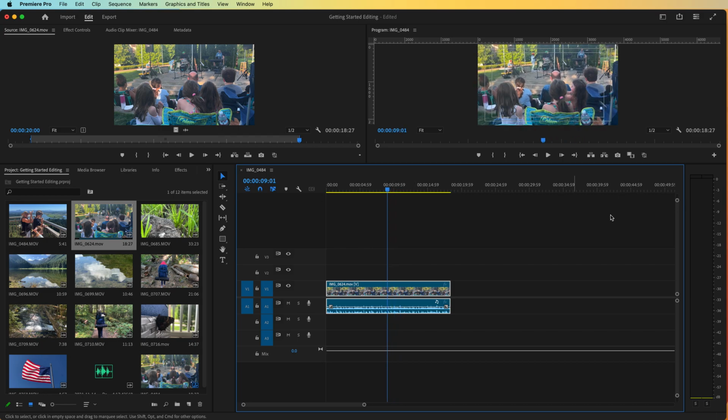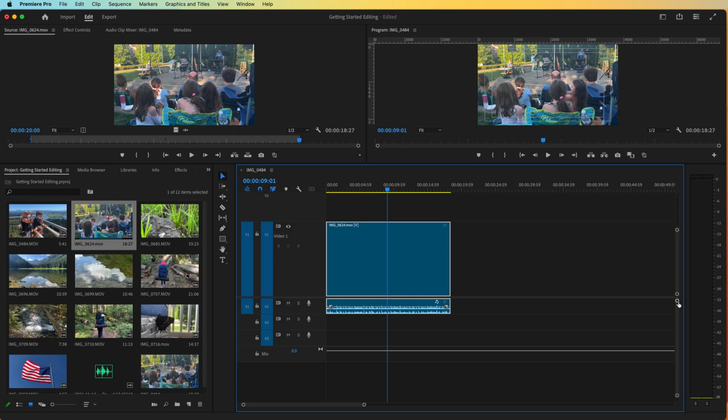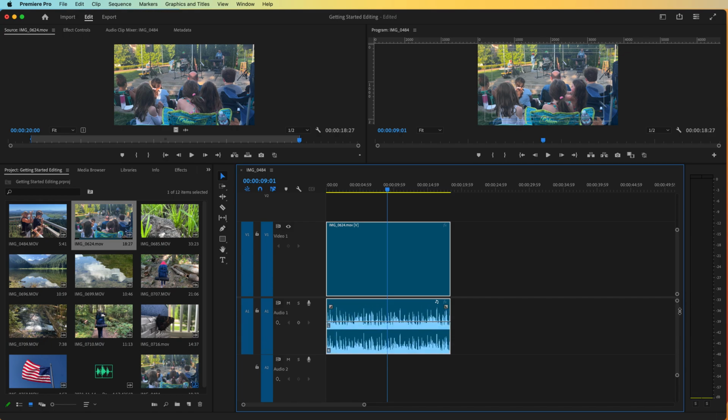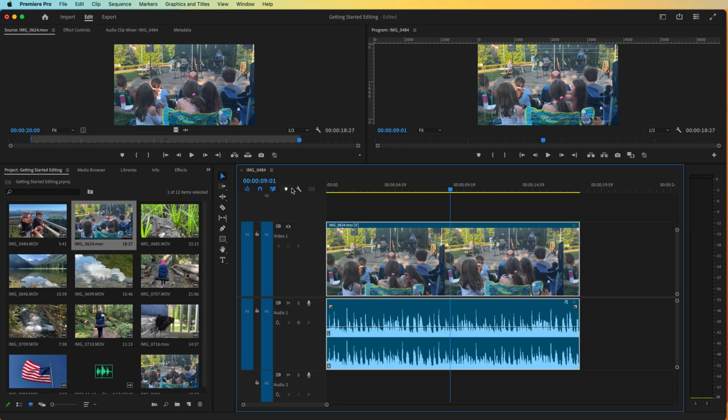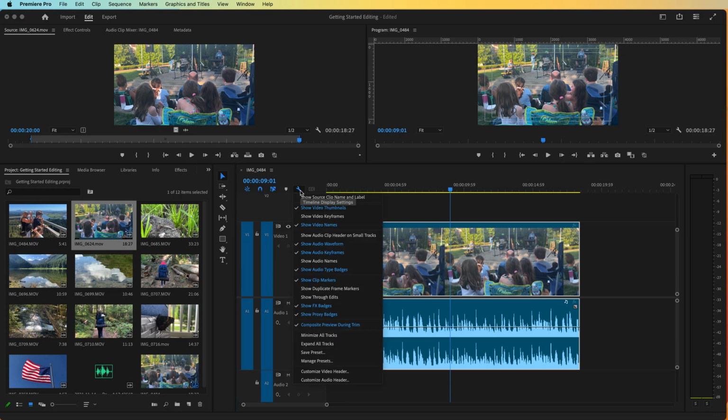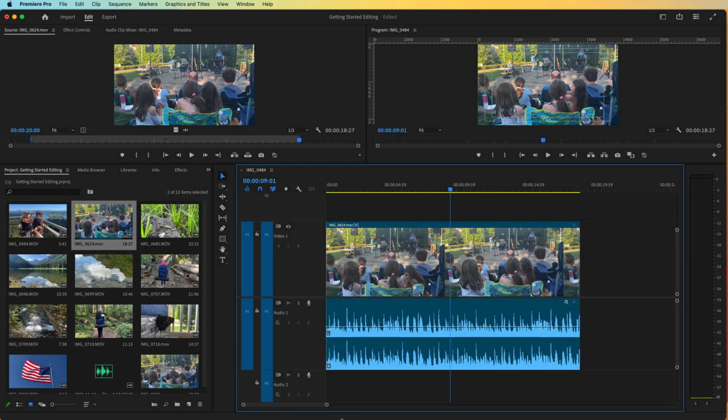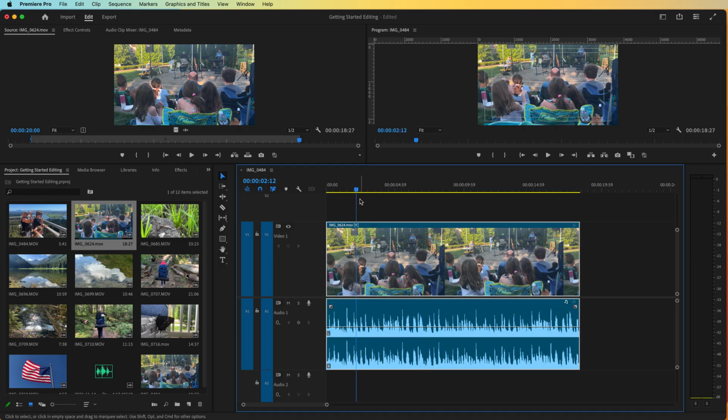Also, one thing I want to point out is that if you want to, you can zoom in a lot on that, and I tend to like this. By using this, I'm zooming in more on the panel, and by doing this, I'm zooming in a little bit closer to the timeline. And then I always tend to click on that bar, and what I want to see is show video thumbnails. So the longer the clip is, you should be seeing moments throughout it. Even though these look the same, they're different, and the more you have, you'll get a sense of what's in there. And I can scrub through just like I did before.